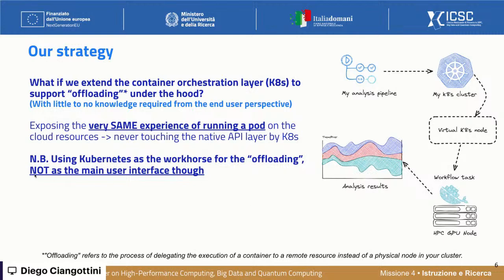Again, I'm trying to be clear: the Kubernetes API layer is just the common denominator. On top of that, you should build your user platform. The offloading mechanism, the one responsible for taking your pod and bringing it to another level, to a supercomputer, is just the interface that we put in common for all other use cases that can build on top of Kubernetes.